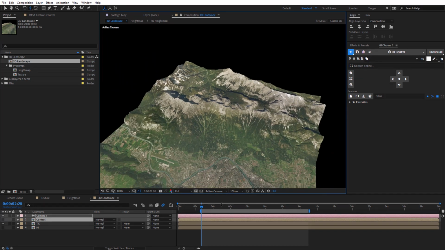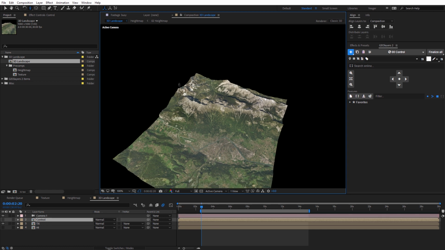Now we need to go ahead and adjust the next step of the process here. You can see our map. It's very detailed, but it's not very big, especially for a 360 scene. So we need to make this area much larger. And in order for us to do this, we have to really jump into some of these compositions and manually change the size and resolution of them. So this is where it gets a little bit tricky, so just make sure you follow along with each of these steps. I'll try to keep it as simple as possible.